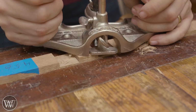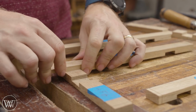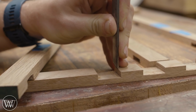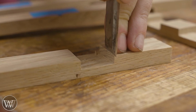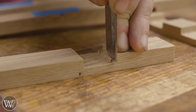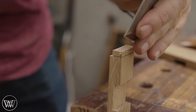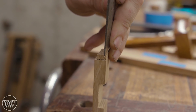Each of these sticks, because everything was hand done, is a slightly different width, and just a few shavings one way or the other. And so I measured and marked every single one of these grooves to match its corresponding stick at the location that it will be fitting into. And then we can come back through and just make sure everything is the way we want it. If we need to take off a shaving and smooth things out, then we can come back in and do that. This is also the chance we can shave off the tenons, and since we cut in a little ways, we can chop them out.